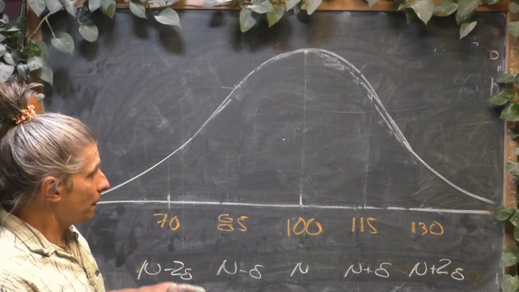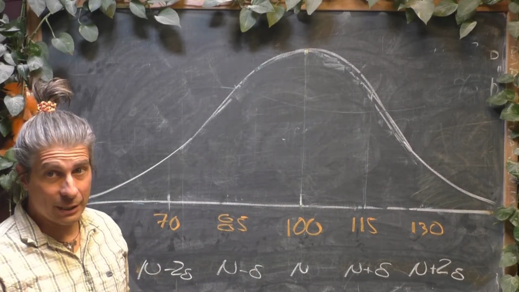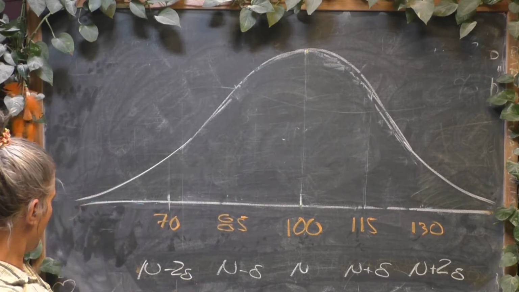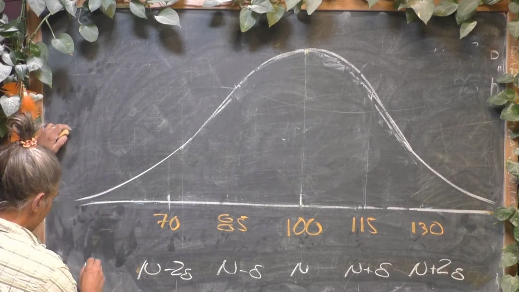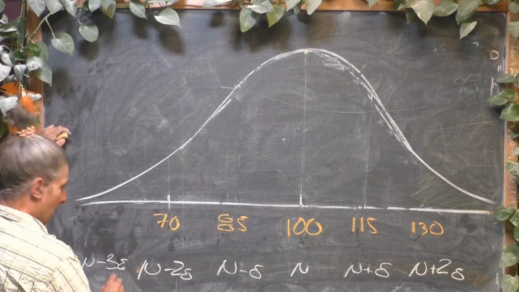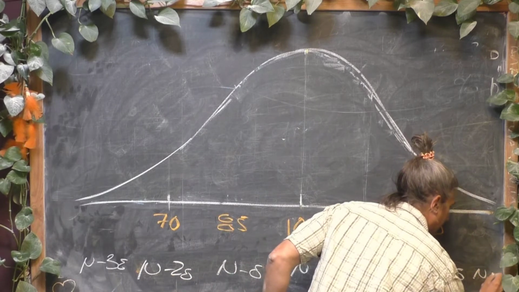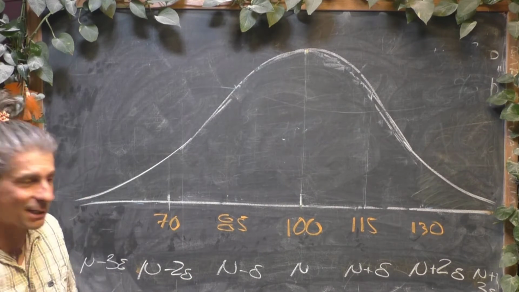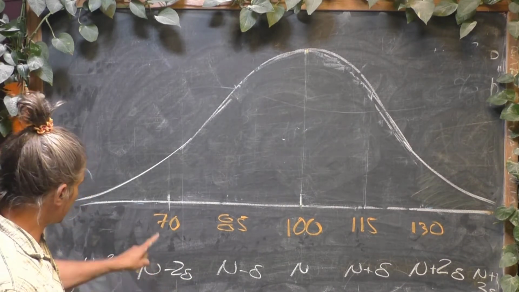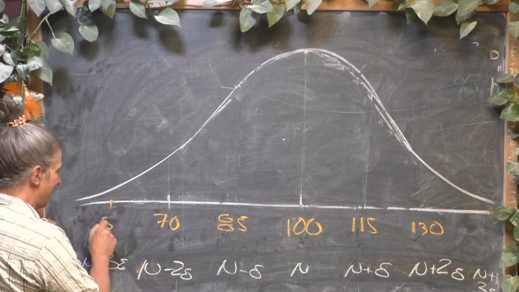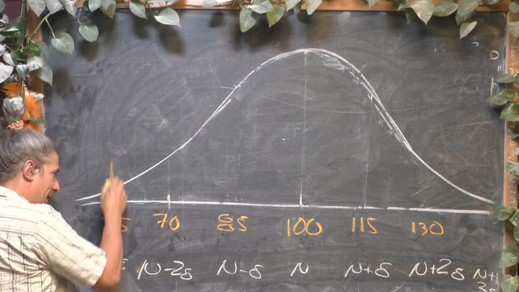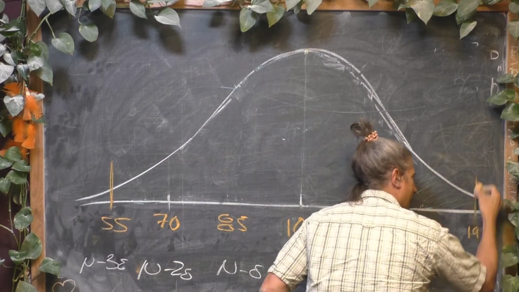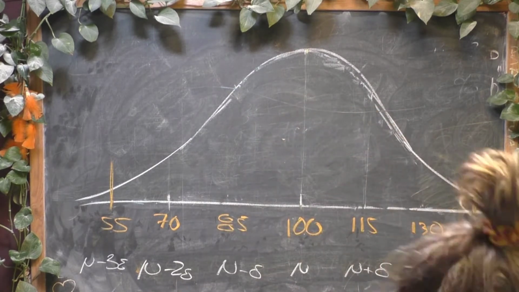Okay, so now we got to go 3 standard deviations. And we did touch on this in the homework when we did standard deviations the first time. So this is not enough. We have to go out further. So I'm going to come down and up. I'm running out of board space. I hope you're okay with me squishing this in over here. And really, the picture isn't as important as the numbers that go with it. So as far as scores go, if we go down, that's going to be down to 55 now. Put a line right there. And up to 145. Right there.